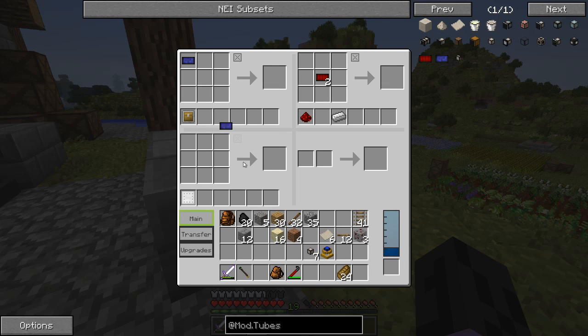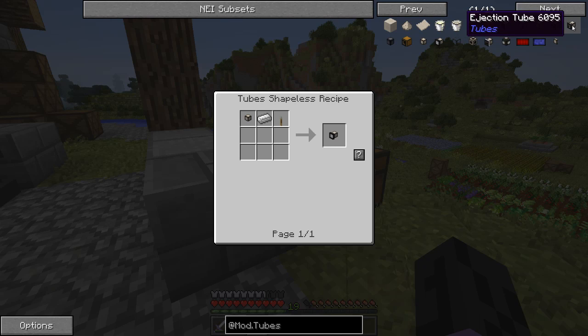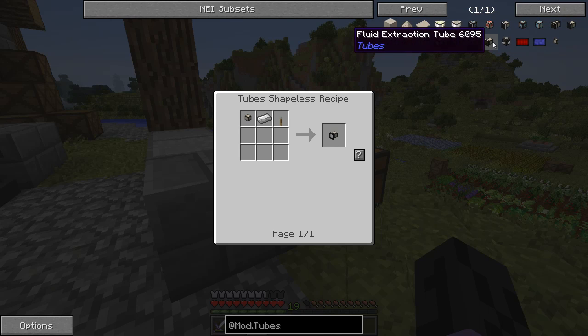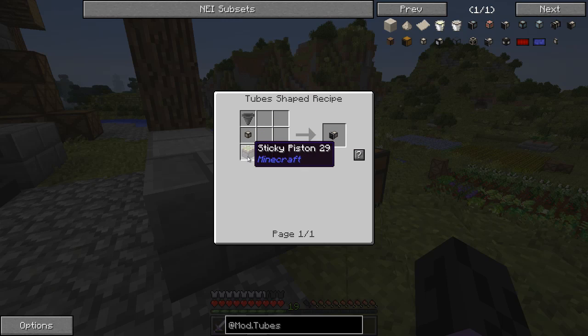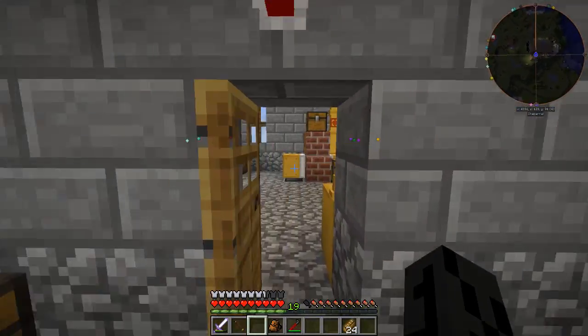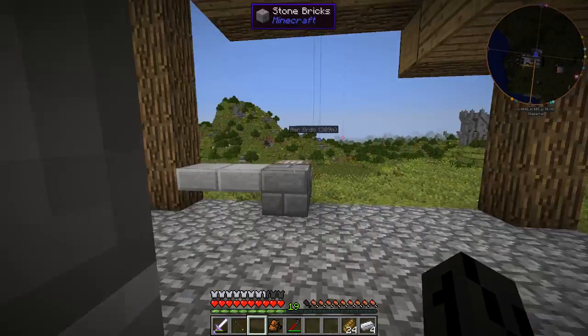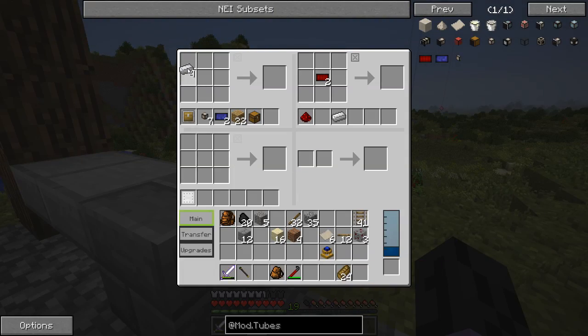And with the fluid circuit there and there and a tube, no, is it? It's more complex than that, huh? Fluid extraction tube. Fluid. Yeah, we need a normal extraction tube first. Sticky piston. Can we manage a sticky piston? That is a question of the ages. We want a few more pieces of iron. I think we can manage it. A sticky piston.